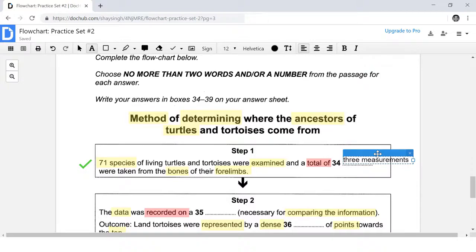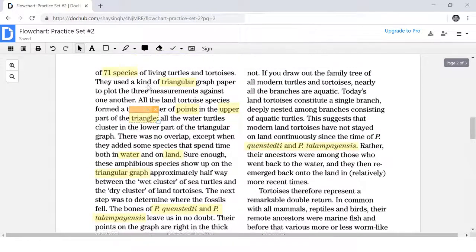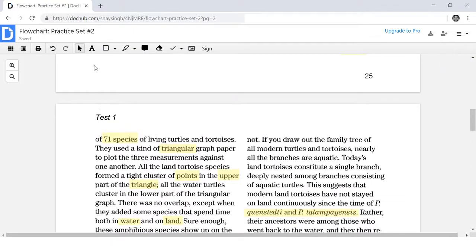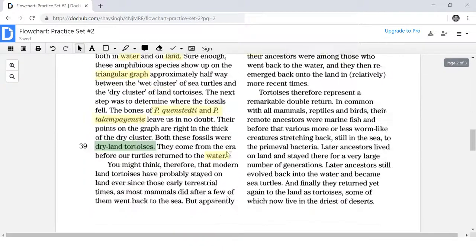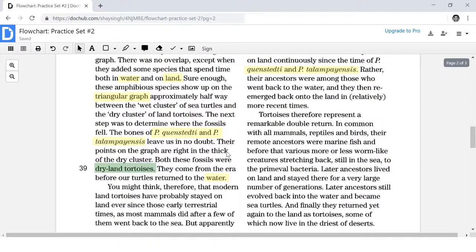So that is our answer there. We're going to come up over here and put the question number next to this. Up here actually. So what was that? Number 34. Great. I'm also going to highlight this in the green color just so that you can see where I found the answer. Let us now move on to answering the rest of the questions.